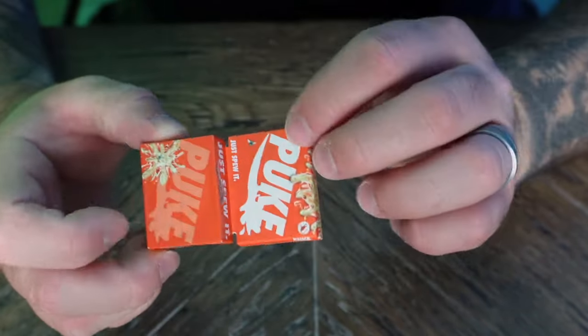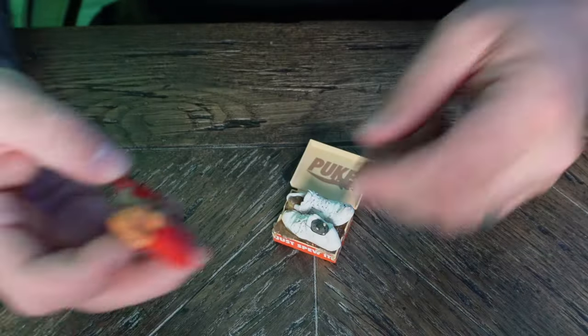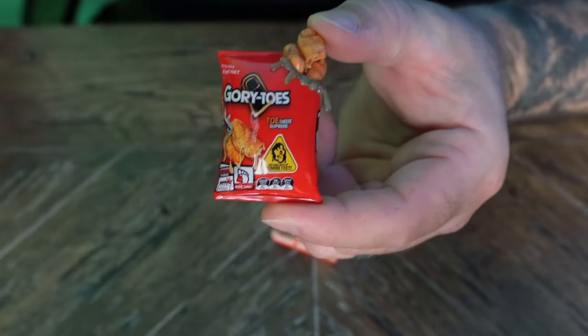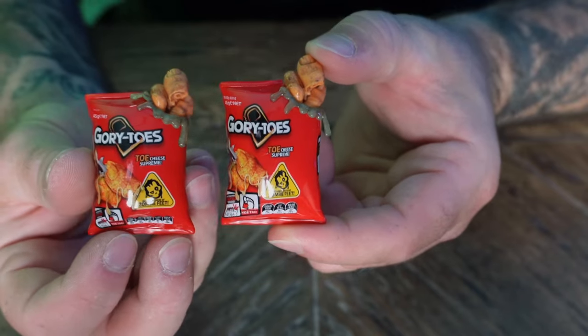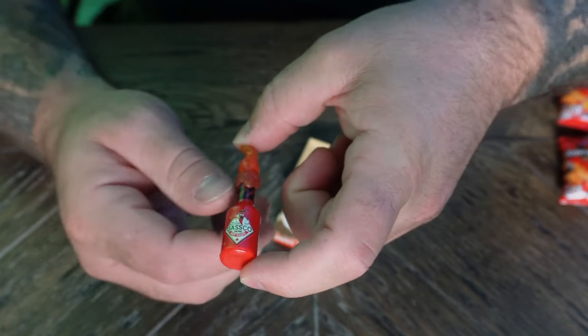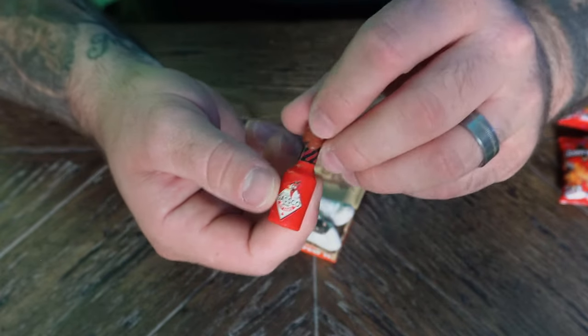This is the puke suits that we opened up. Super cool. It's got the whack coming out the toe right there. We have the Goritos, the zombie cheese flavored. Remember, we had a duplicate of that, so unfortunately, we have two right here. But you know what? That's okay. I can give one to my sister. Check out the Gasco hot sauce. It's in like this flame bottle or something, so that's kind of cool.